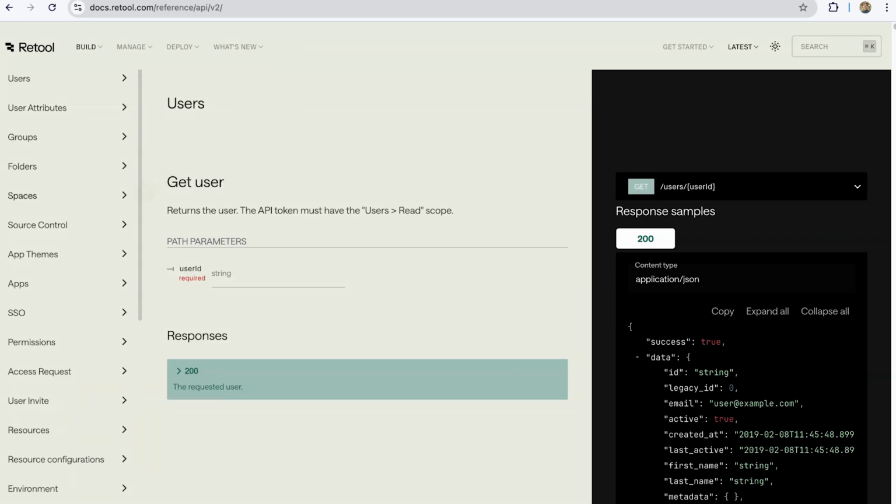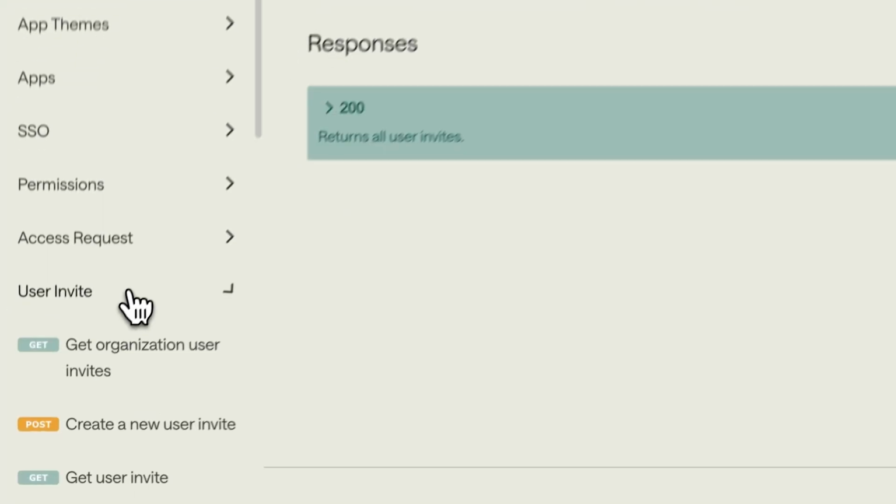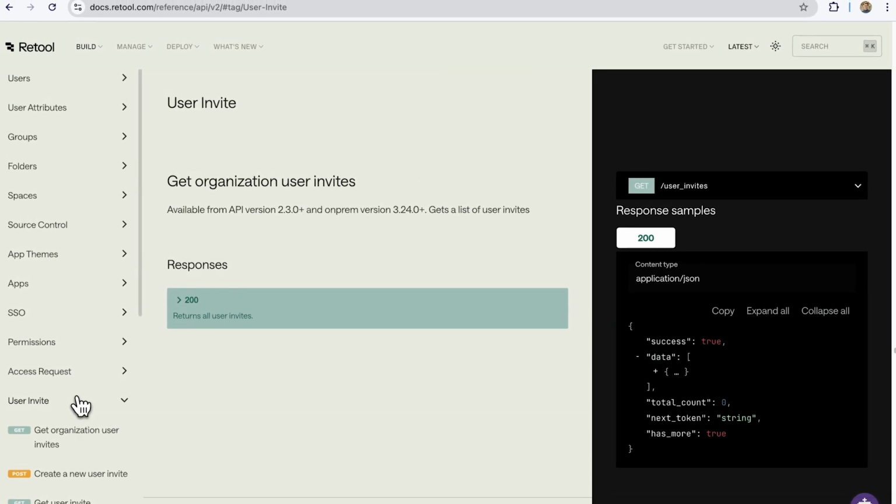And the API serves a dual purpose. On the one hand, it allows for more programmatic management of your instance, but it also allows you to open up functionality such that your end user can hit these endpoints with guardrails that you define. For example, in our case, we want to hit the user invite endpoint when an end user clicks sign up specifically.